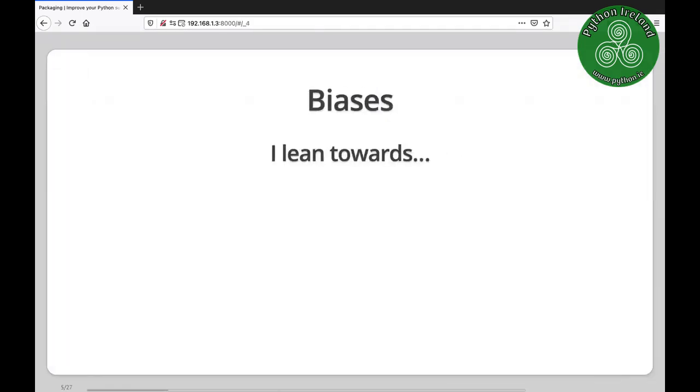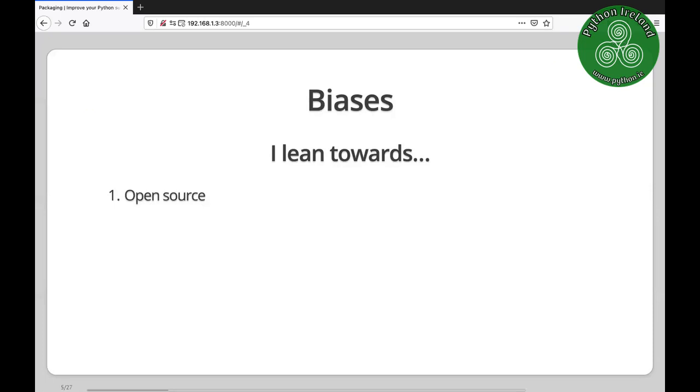When I finished this presentation, I realized that I'm coming at this from a certain angle, and I thought I would try and spell out what biases I have, or why I'm going to highlight certain things when actually you might be interested in a different set of things. In general, I much prefer to use open source tools where I can.